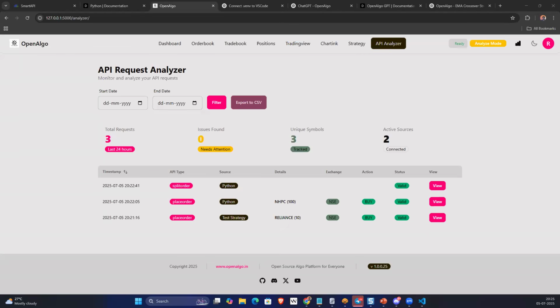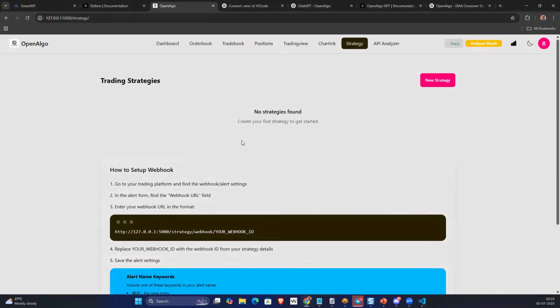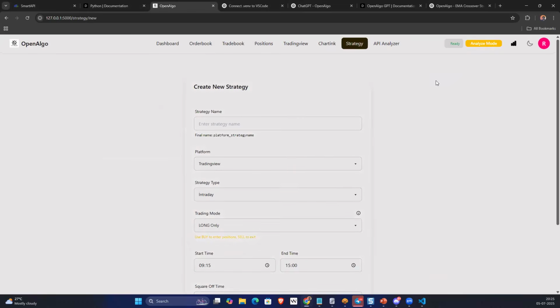Anand is asking, can we incorporate a module inside OpenAlgo which tracks open positions and maintains a trailing stop loss? That is what we are going to do probably by next week. Right now we have a module called strategy, which is going to have a template. You can run this in analyzer mode also; it supports both analyzer mode and live mode.